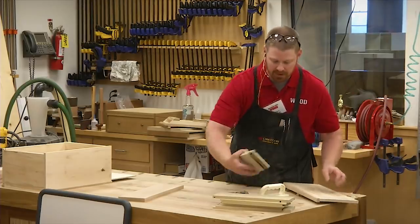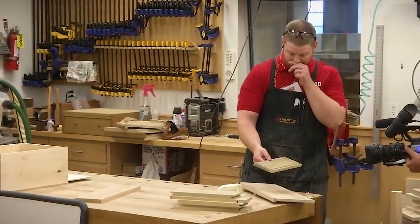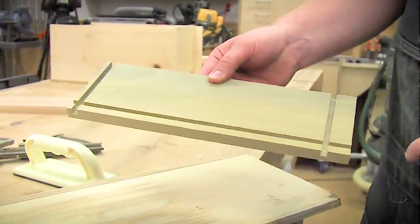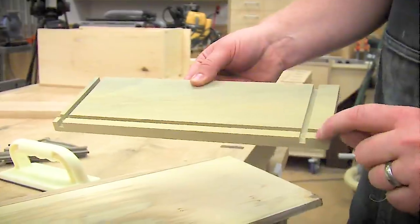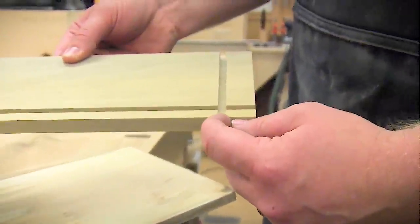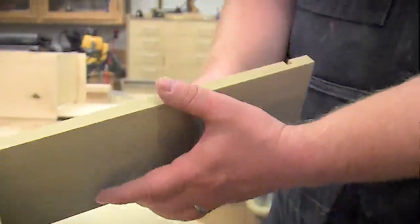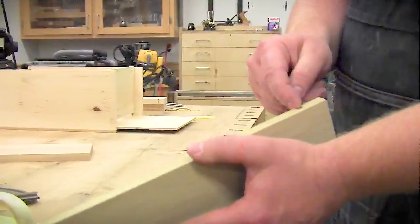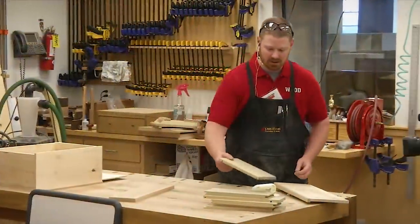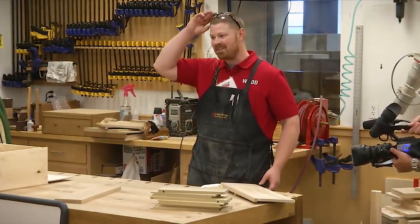One little thing that I hate that no one ever sees is when you do a side like this, this would be for the front, this would be for the back, and then you have a groove in the bottom. So you have this random piece of wood back here that's not doing anything because your dado went right through. So when you look on the bottom of the drawer, you have this just random joint mark. On the bottom of this drawer, you don't have the random joint mark. So I'm sorry, things that no one ever sees bothers me.